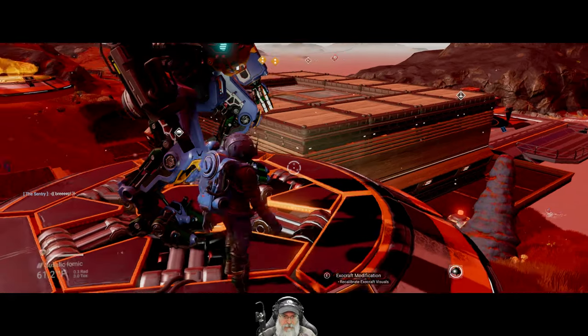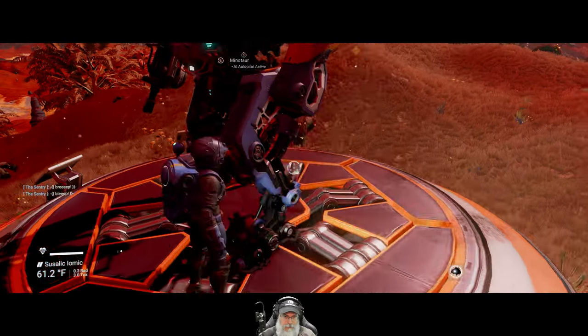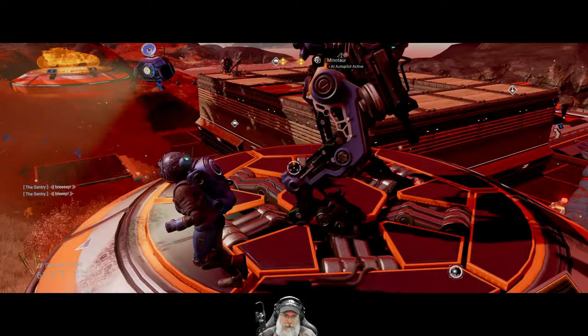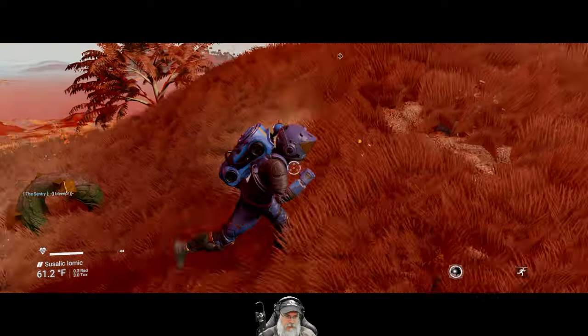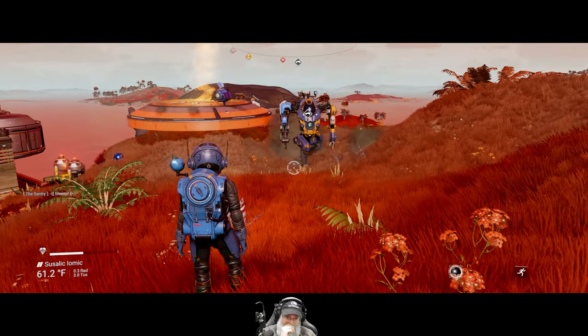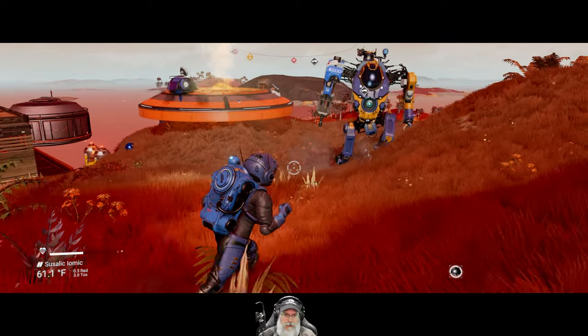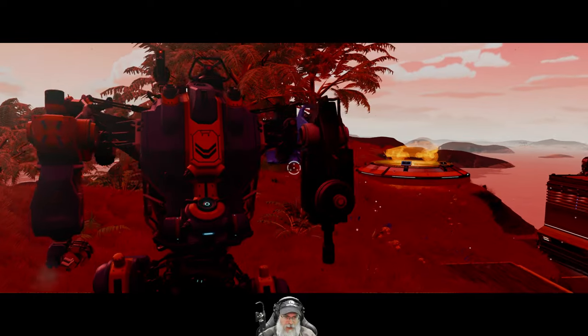Is that guy talking? Sounded like he said something. Okay. Well, what we're gonna do then? If he's parked on his thing, will he follow me? Yep, he sure will. Is there a way to tell him not to follow you? AI autopilot active.